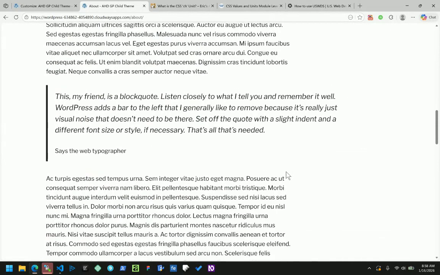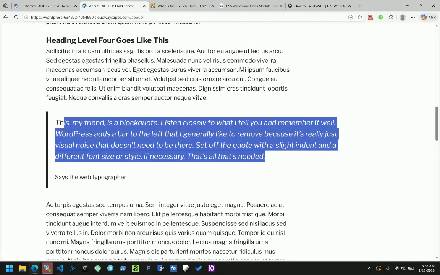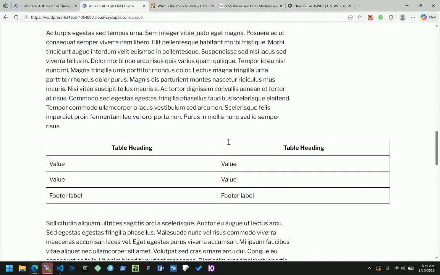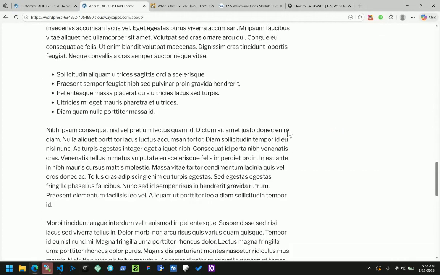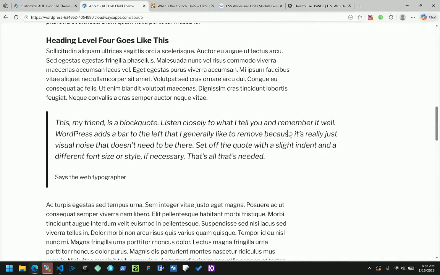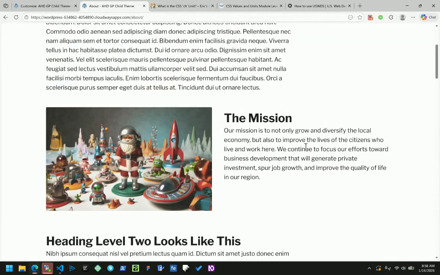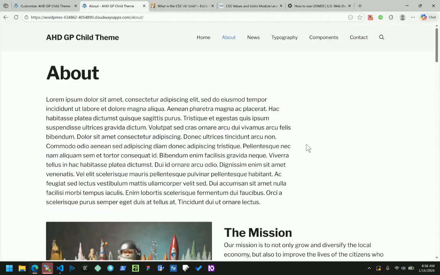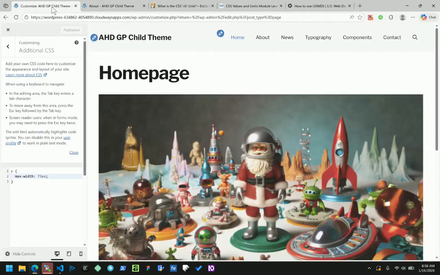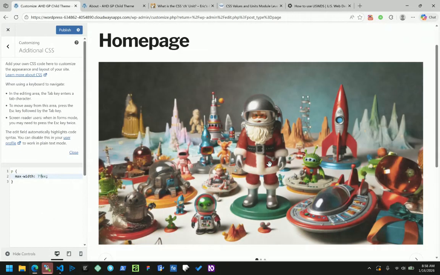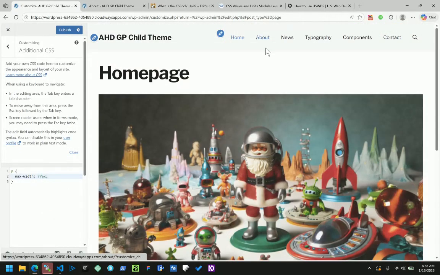It does kind of look odd, although I like it when, say, this block quote breaks out of that width. The table breaks out of that width. I kind of dig it. I even like it when that breaks out of it, although I might put a color behind it or something, but we're not going to go there just yet. But let's see, let's try 77. Yeah, I got nothing there.